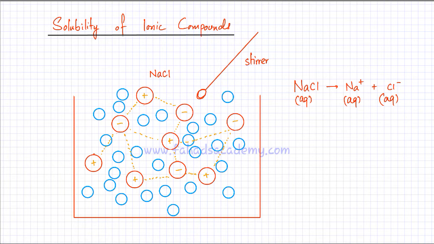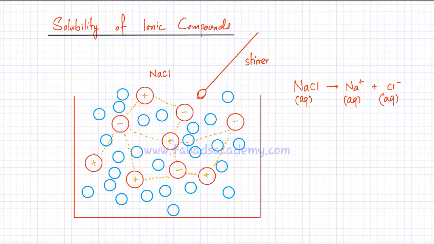So this is the reason why once NaCl dissolves, it does not form the ionic lattice back again. So all these ions, when they get dissociated, they remain dissociated. They're going to remain mixed with water, and their ability to attract each other would decrease because of the water molecules that are coming in between and stopping them from joining back again. So this is the reason why ionic compounds, whenever you dissolve them, don't get undissolved on their own.